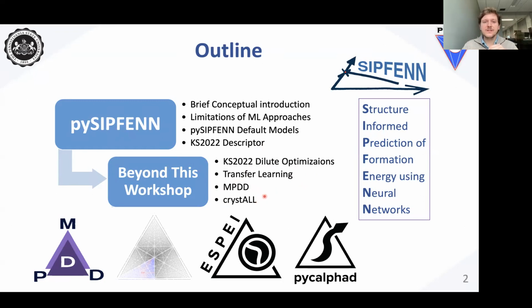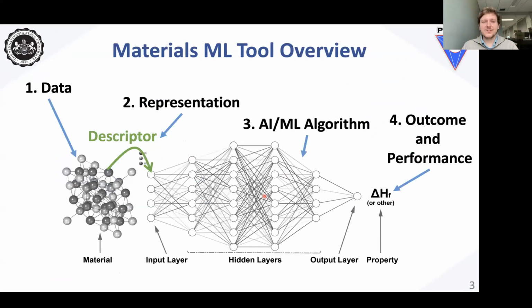So to start, what these models are doing is, in very basic terms, they're taking the data. In this case, we are taking atomic configurations, and they're calculating a descriptor or feature vector representation. So we are trying to take a bunch of atoms and put them into a set of numbers where every number has the same meaning for every structure. Within PySIPFENN, that means looking at each atom individually, then calculating a set of features for it, and then averaging it over the whole structure.